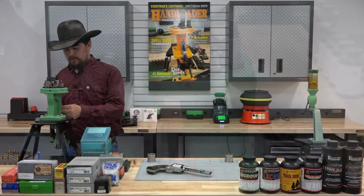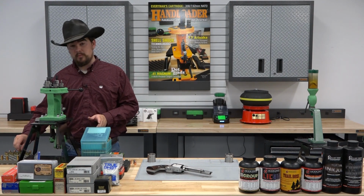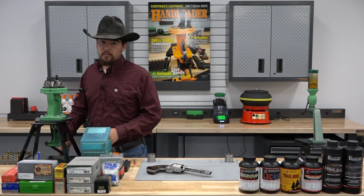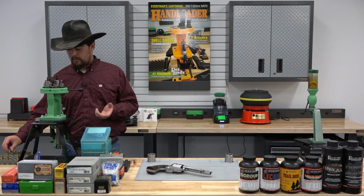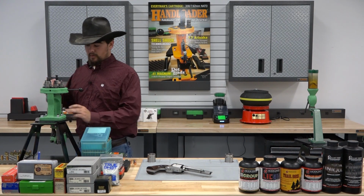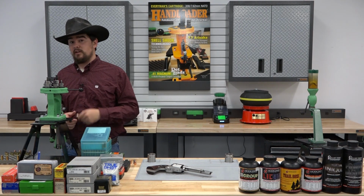And like I was saying earlier, crimping is important because if you don't have an adequate crimp, there's a couple of things that can happen. The worst thing that can happen is you lose your bullet in the cylinder under recoil. And then it will lock up your cylinder, you won't be able to rotate it. It's a big mess and a pain in the butt to fix. So having adequate crimp, especially with the heavy recoiling loads, is very important.